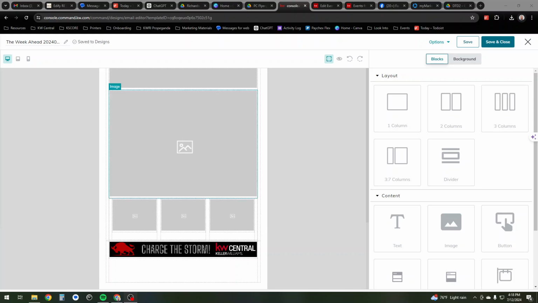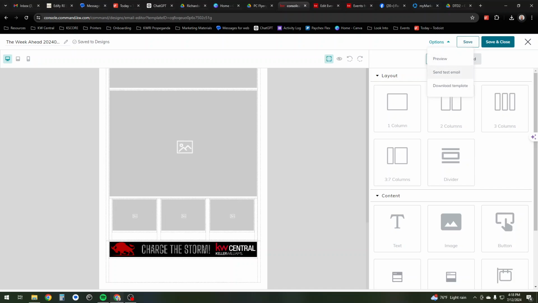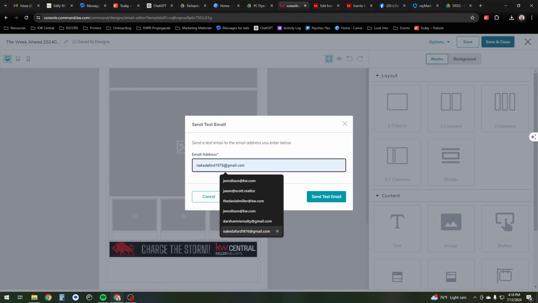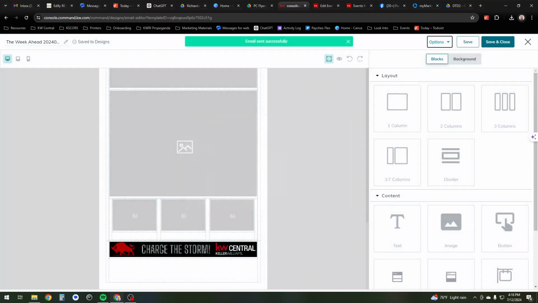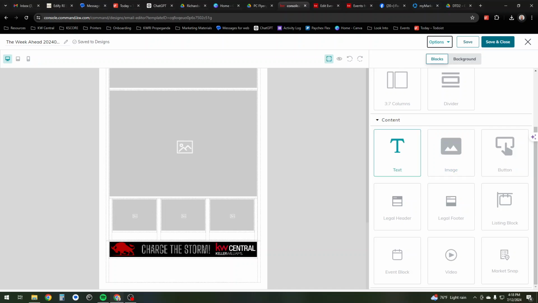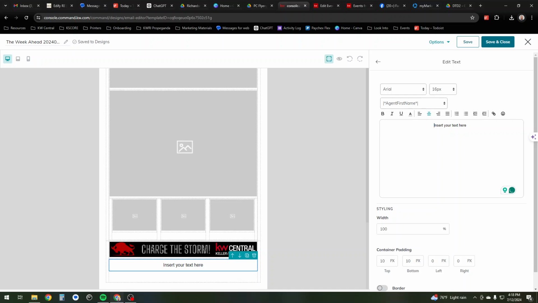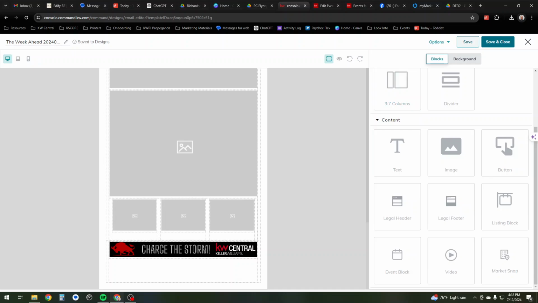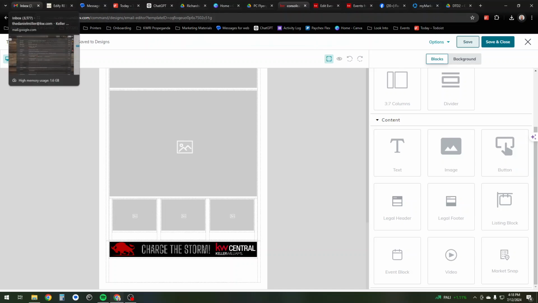All right, so I've added a little bit more content. I'm finishing things up. Now, something that you're always going to want to do before you send this out to everybody is use this options button here and hit the send test email. Whenever you do that, then you can actually see exactly how things are going to look. Now, if you've used any of the function things, so I'll throw one in here as an example, let's say you had like the first name, those will not populate in this case, but everything else will.